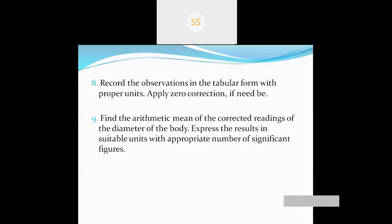Since we calculated the diameter so many times, to find out the proper value we have to take the mean of the diameters. Say if we take the diameters 4 times, then we have to sum all the 4 values, then divide it by 4 to find out the mean of the diameters.